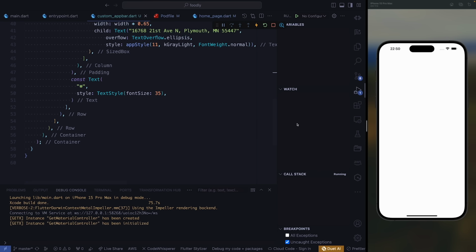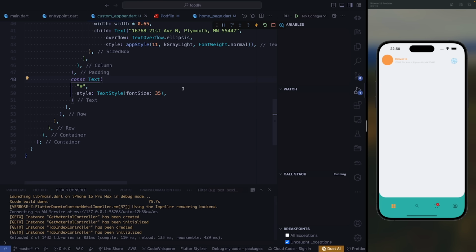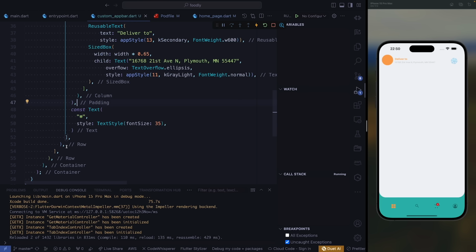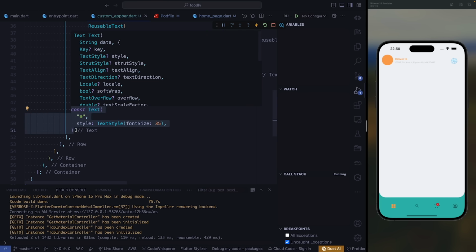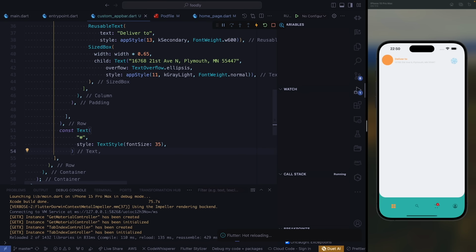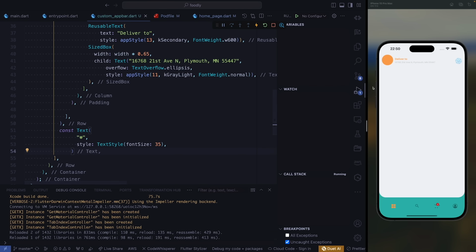So our application is about to open. After it opens, then we need to go ahead. Okay, so that's going to be our app bar, but we still need to make some changes to it. This text is supposed to be in the second row, like that.